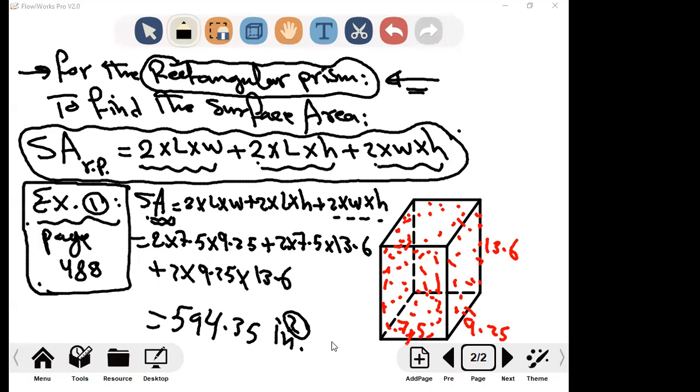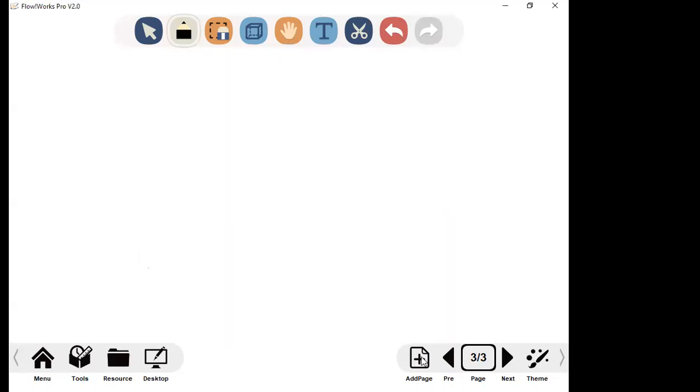Let's do the check. Now we have the check, page 488. Now find the surface area of the prism in front of you, right? Write your answer as a mixed number in simplest form. You can use scientific calculators and put mixed numbers in it, right? Then multiply, then you have your answer, okay?